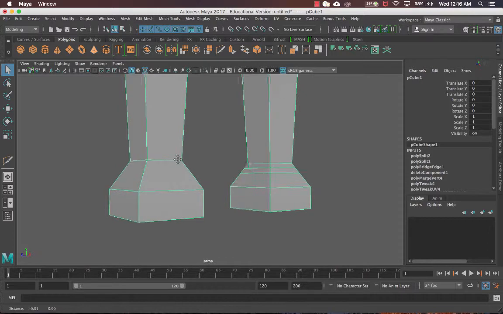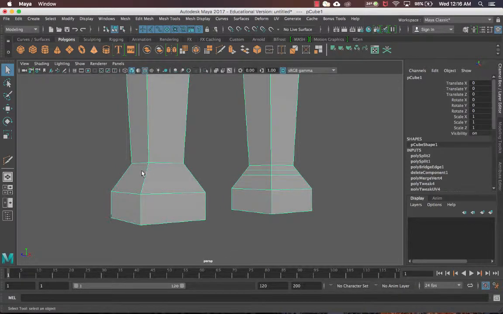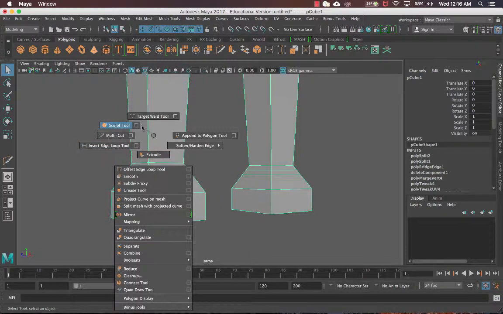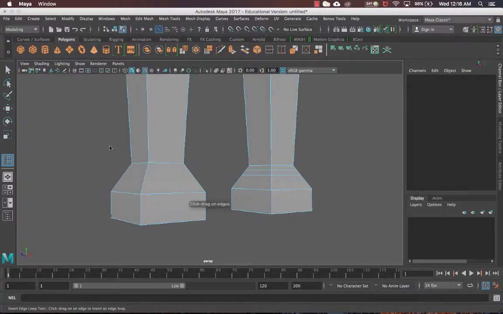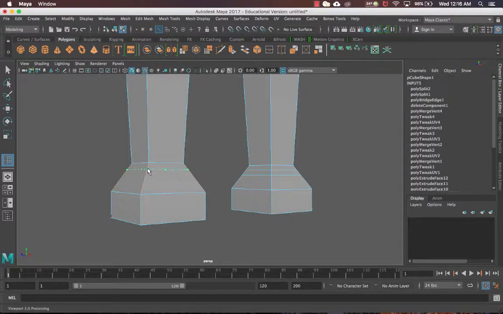You've got your object selected, hold down shift and right click, and right underneath the multi-cut tool is your insert edge loop tool. If you select that, now wherever you click on your model, as long as you're on an edge, you'll see this green dotted line, and you'll notice that that is an actual edge loop.